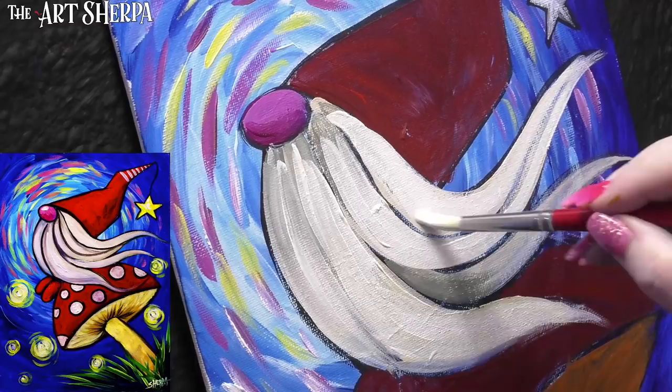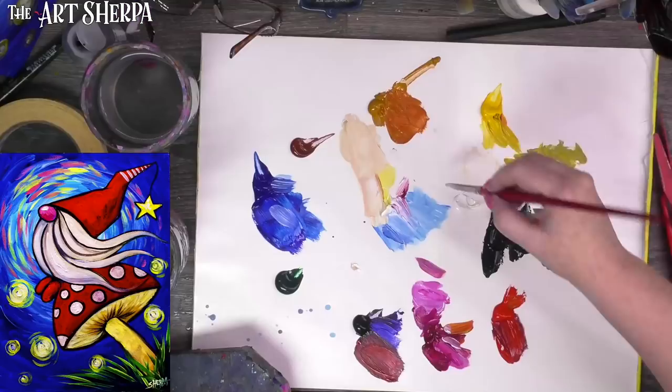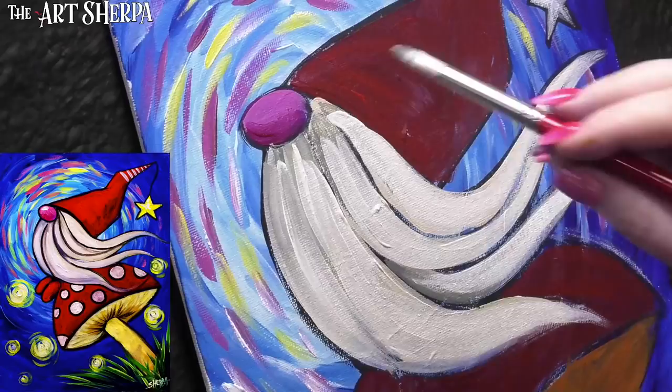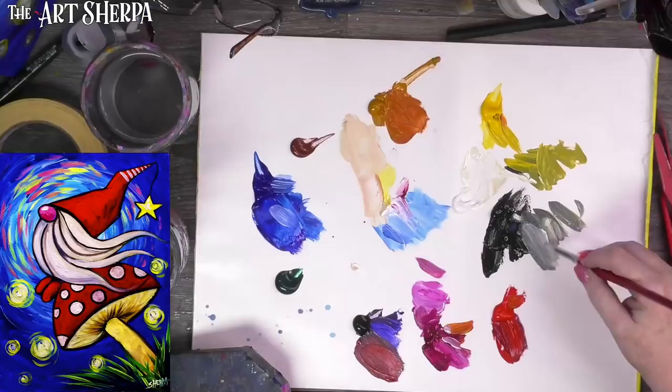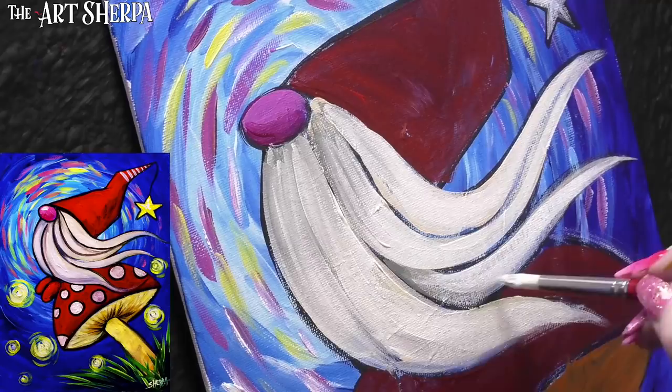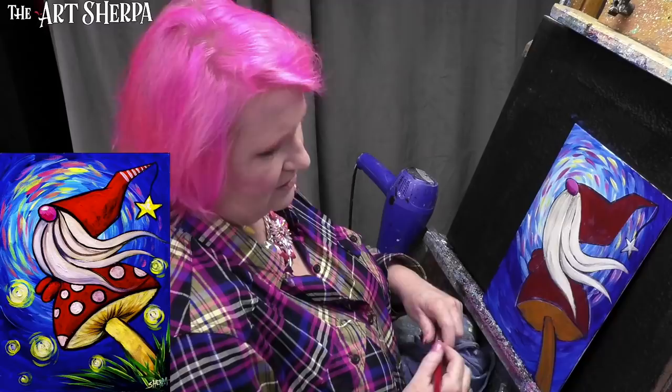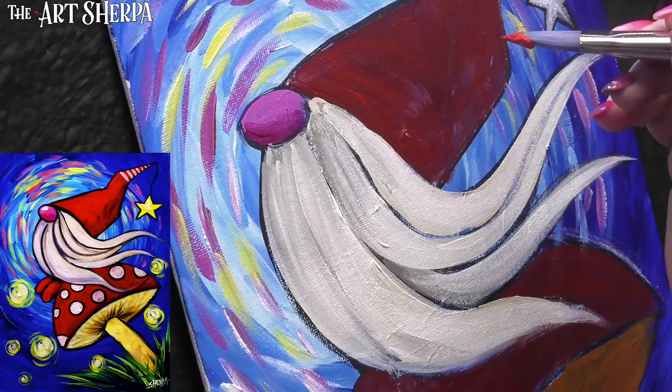But what you can see me do is just painting this highlight, so you can see how his beard is coming too. And you can always go back into this and just make sure there's a kiss. I mean a kiss, because he's got a white beard. I probably will do one more layer of white on there, but I'm going to let that have a rest for a second. I will switch to my number 8, and I'm going to get some just pure cad red. Come to the top of the hat.